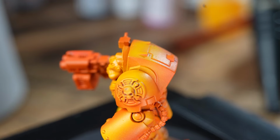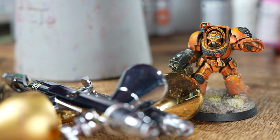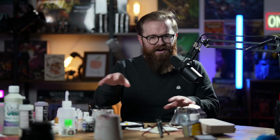I wanted to play with this cool new airbrush that we'd been very kindly sent and recommend it if I thought it was good. And I guess the truth of it is I can't recommend it, but just because I'm not qualified or good enough to do so. I don't know the ins and outs of what makes the greatest airbrushes in the world, so you absolutely shouldn't trust what I say. Over the past 2 days, I've got more of an idea of the paints that I like to use and the processes and this, that, and the other. I think I'm slowly getting an idea of the features that I like on different airbrushes and things like that. And yeah, it's all just a bit of a learning experience.